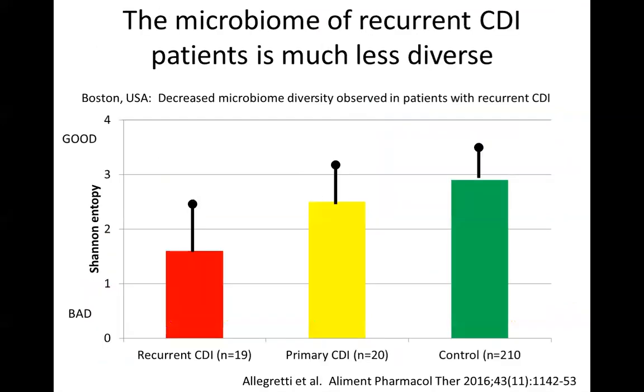Okay, then I want to spend a couple of slides illustrating just this sweet science that comes out of this stuff. And it's pretty simple. So you turn this into diversity indexes, so how diverse is your poop in this particular case, in terms of the bugs that live there. In this case, down is bad, and up is good, meaning very diverse, not very diverse. And this is just a study out of Chicago looking at recurrent C. diff patients, patients with primary and control. And so you see as you go further and further down the C. diff world, your microbiome becomes less and less diverse in this period.